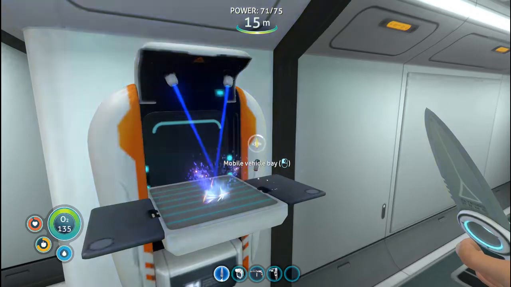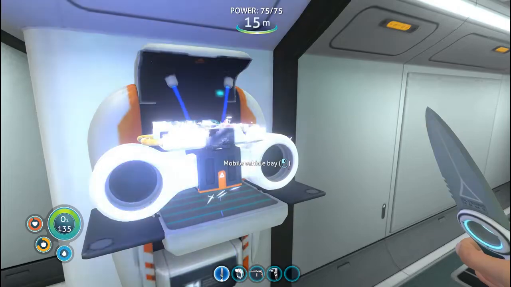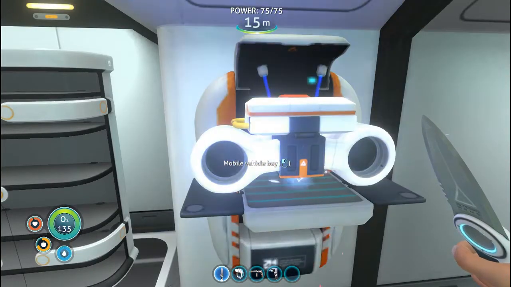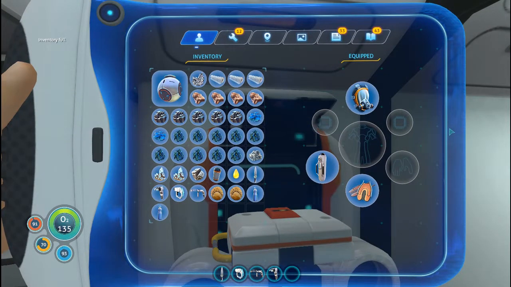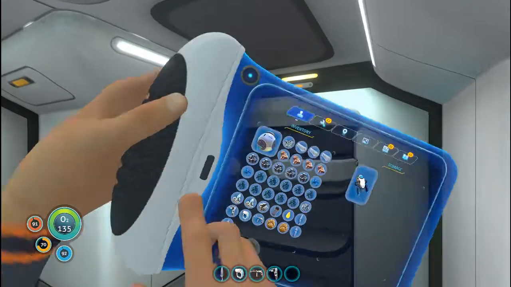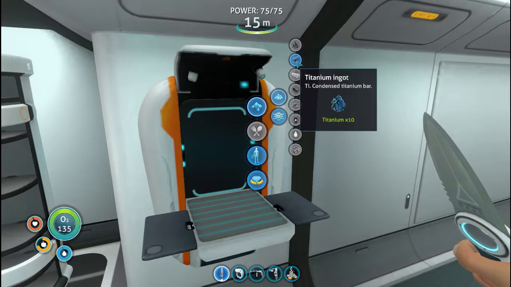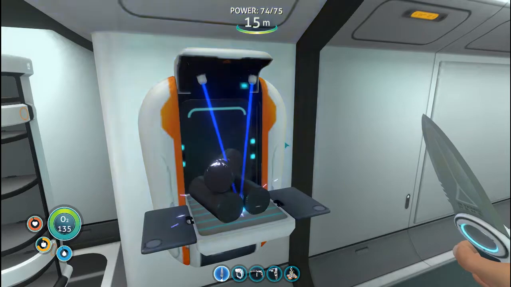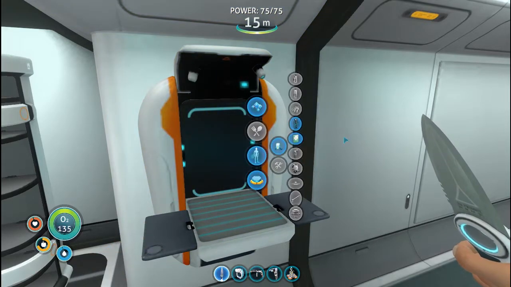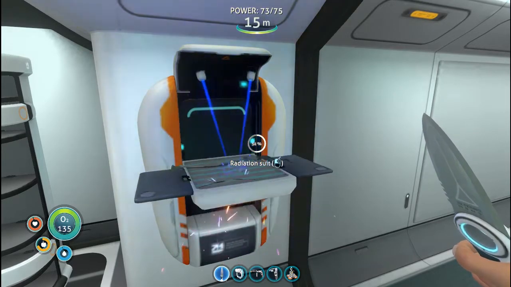So we'll start with the mobile vehicle bay. Thank you very much. Yes, my inventory is a bit full right now. If I had been smarter, I probably would have made the titanium ingot first and then the mobile vehicle bay. But when has good thinking ever really been my strong suit? And then a radiation suit, which I'm not going to use right now, but it's good to have it.